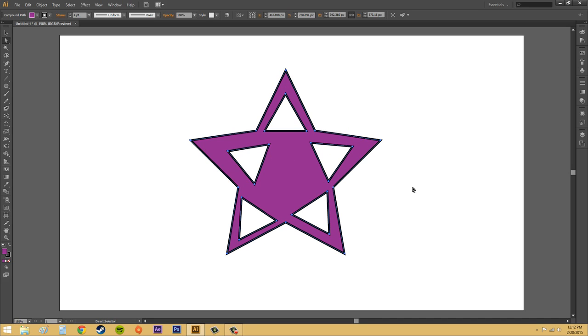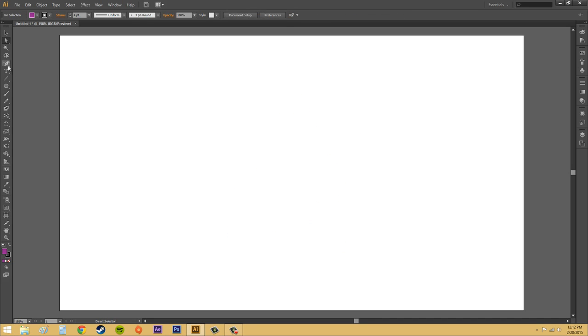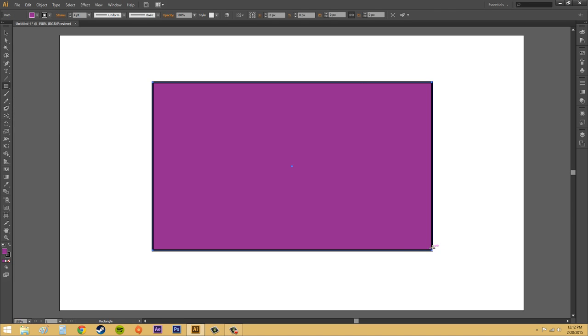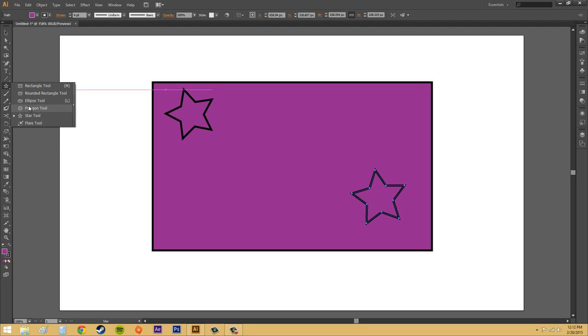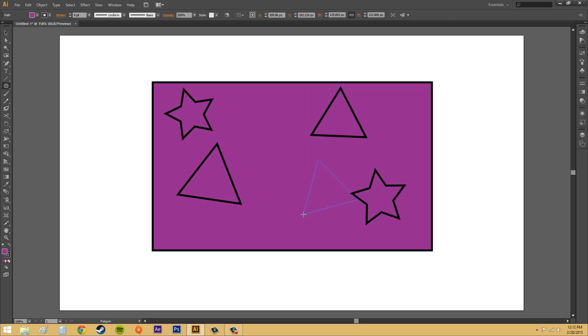So let's get started. I'll show you how to make one of these. Go ahead, select an object. We can select anything we want, and select some more objects to put inside of it. So I'll grab some of these. Here's a star, a couple stars, maybe some triangles. And now we've got the makings that we can use for a compound path. It can just be one object, it can be several. That is up to you.